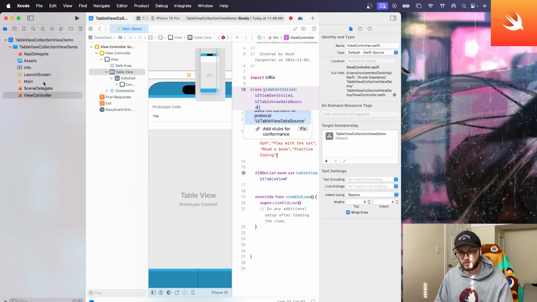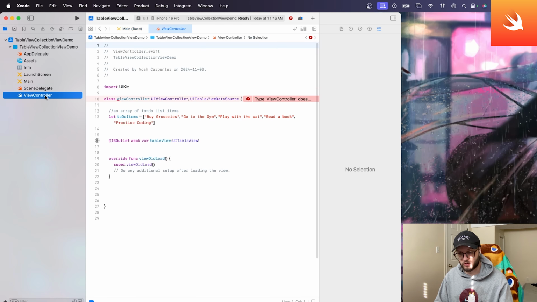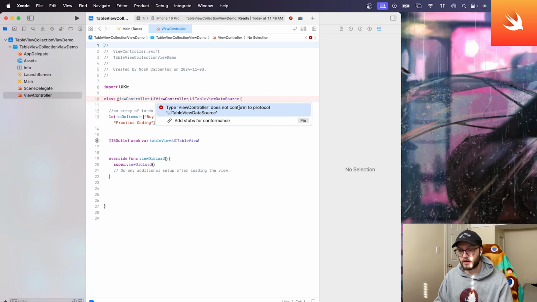I'm just going to go to our view controller on this project navigator here so we can see the code a little bit easier, but if you want to work in the assistant viewer, please feel free to do so. And it says type view controller does not conform to protocol UITableView data source. So we're missing some elements that are expected of a UI data source.